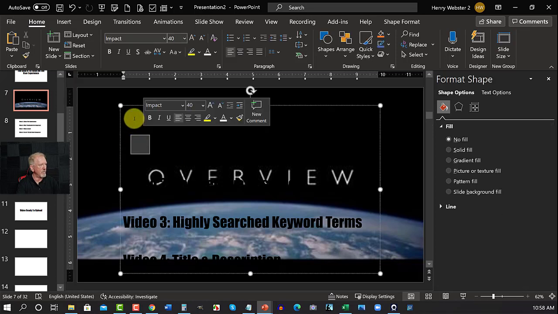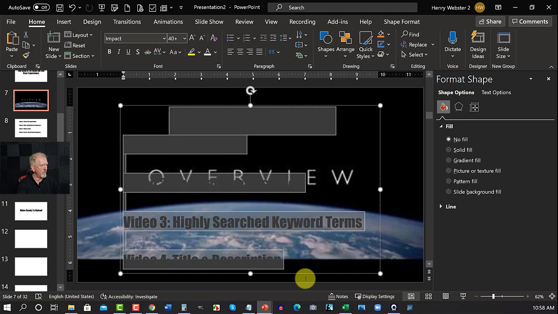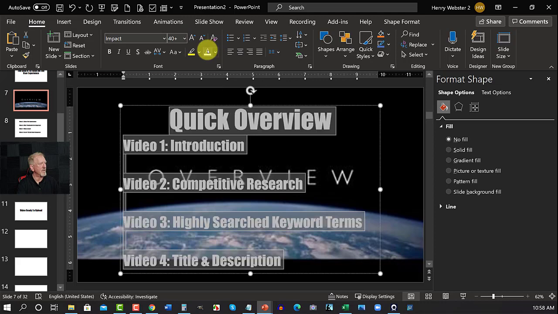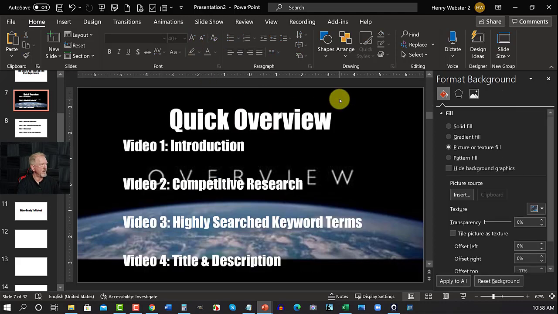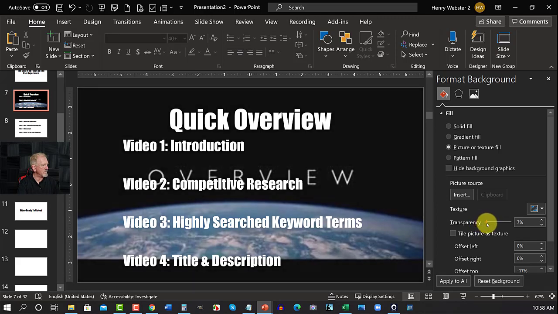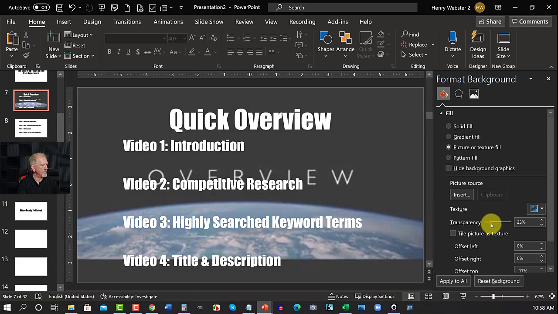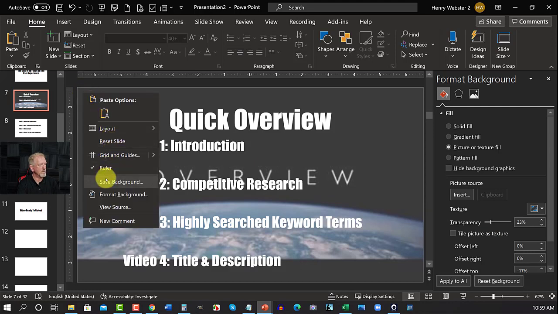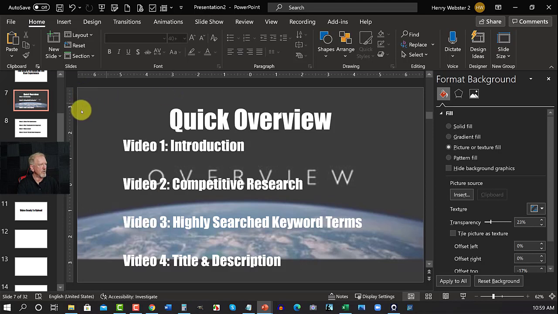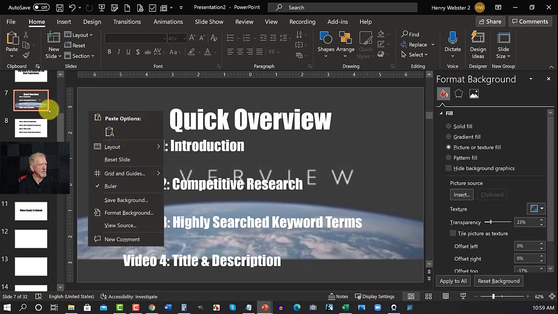So let's find where all this is. We can highlight over the top of those points, and of course we want to lighten that up. So we want to be able to make that white, so it can be seen. In fact, what I would probably do is lighten that background up a little bit by making that a bit more transparent. There we are. And there we have it. And we can also copy that image. Don't worry about it. We'll just move to the next one.